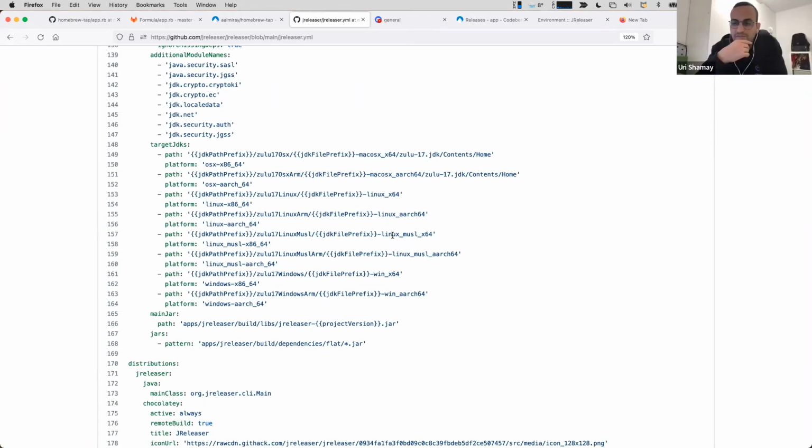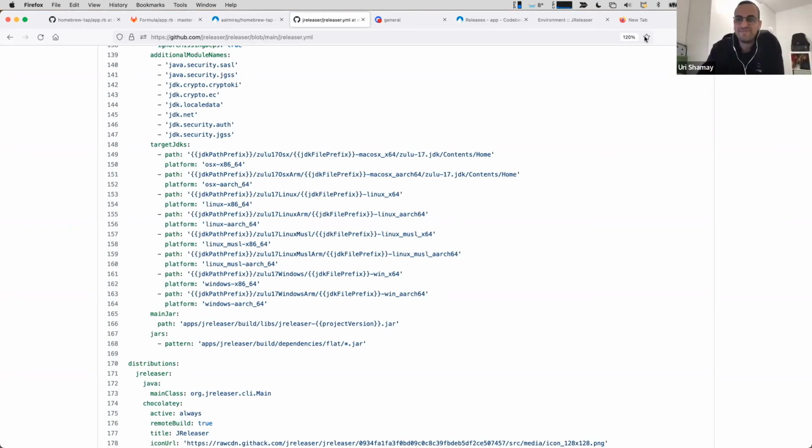Oh, this is great. The same goes with Cosign, which is another way to sign binaries. You can define the version of Cosign you want to use, and JReleaser will download it for you if it can find it for your matching platform. Yeah, this is great. It's funny, it's something that we did manually in Rust, the Cosign and the musl and the UPX stuff. Yeah, so nothing to do yet here on musl. This is something outside of JReleaser, but Cosign and UPX are definitely something that you can do implicitly or explicitly using JReleaser.